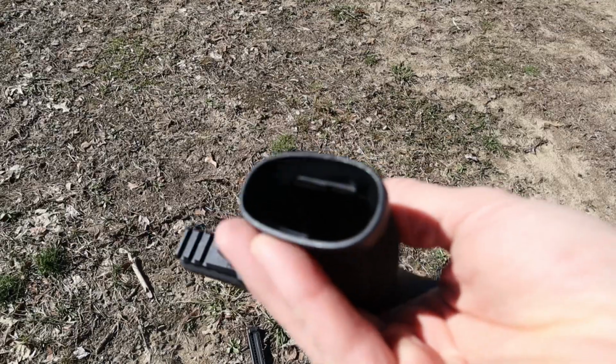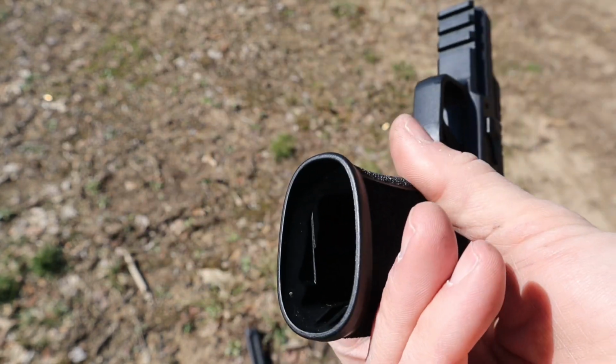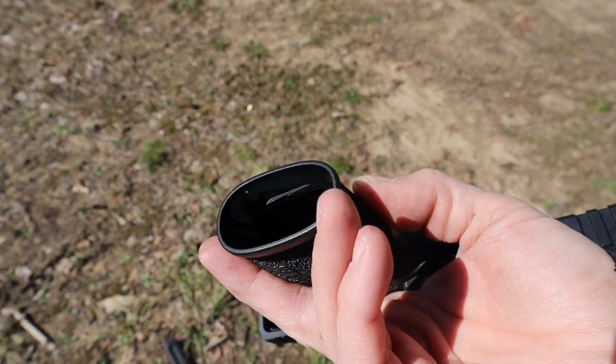Next thing I want to talk about is the mag well on the gun. The mag well is huge. It's very, very beveled, a very nice mag well. This gun is actually bigger than the 320 and the 365, so whoever designed it, great job on the mag well.